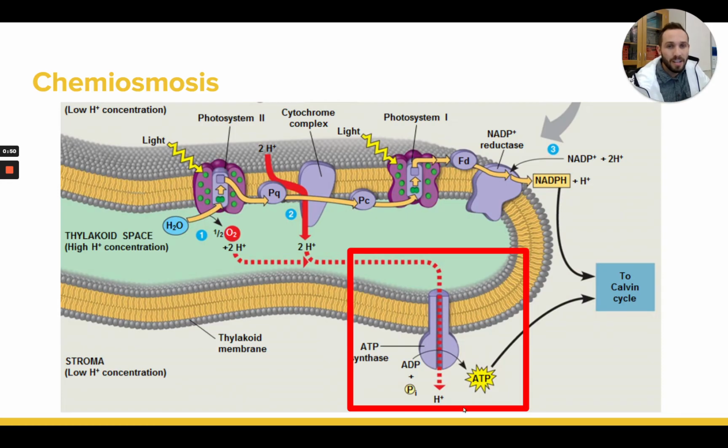And so the NADPH and the ATP, those are going to move on to the Calvin cycle. We're going to see now in Topic 3 why those were needed and made here in the light reactions. And then the oxygen, that's now just released to the atmosphere, so we're not really going to see it again.